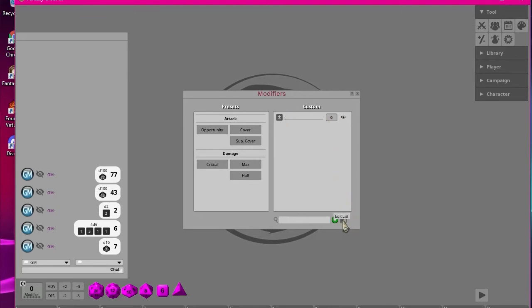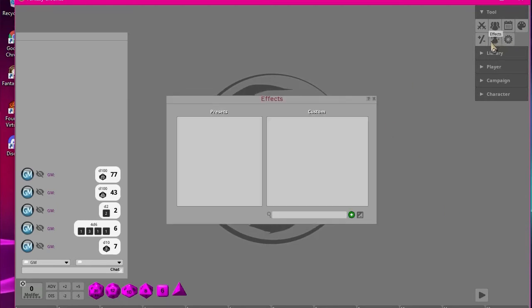And then, of course, if we click this guy, we can actually edit our list, delete it if we don't want that. The first time you click the delete button, it changes from a vertical little white line in there to a horizontal. That's you confirming you actually want to delete it, and then you click it again to actually delete it. Then we also have effects.